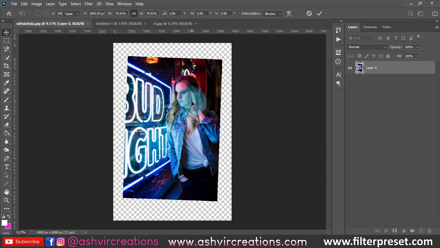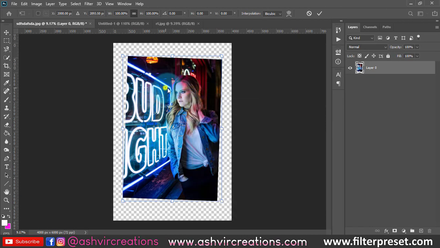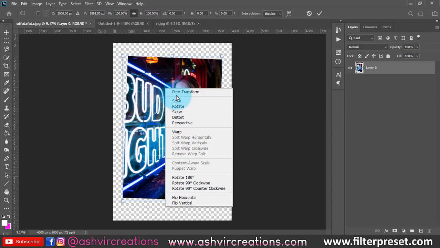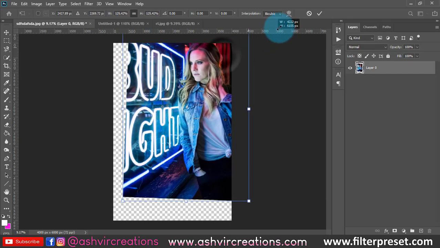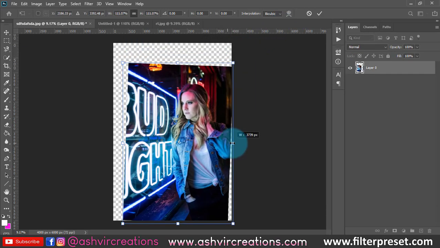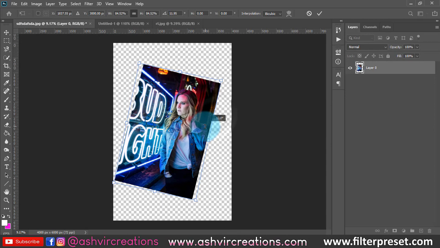Now if you are in the transform tool, there are a lot of options, but if you right click on the image, it will show many things. That is the scale. If you use the scale, it will enlarge the image. This is the rotate, so it will rotate the image.